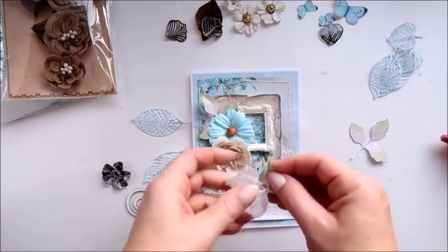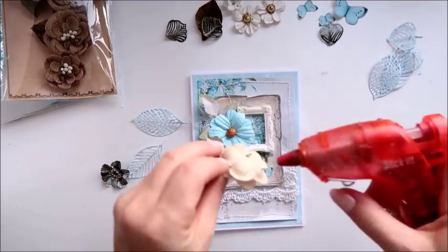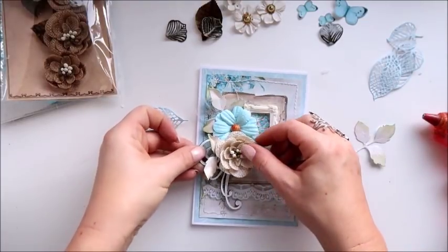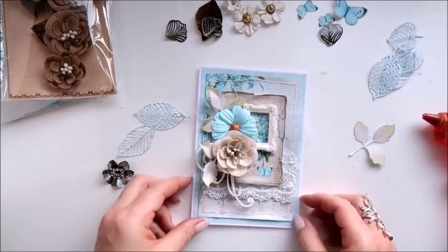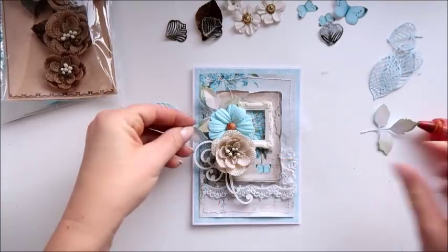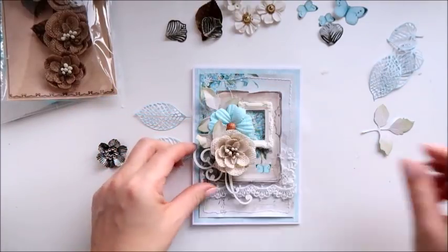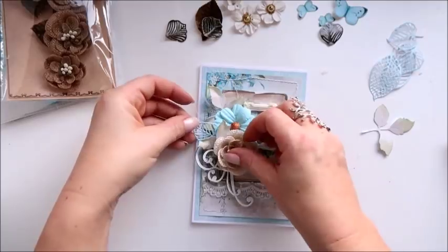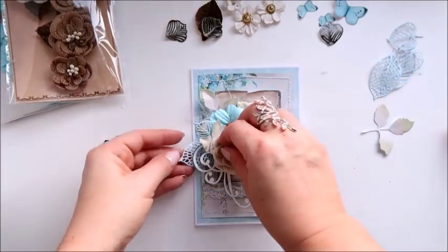I am adding the other leaves now. Actually, the one which I stuck now, I will remove in a minute. So yeah, it's always like that, playing with the elements, just trying them, and if I think that they're not in a good place, then I will remove them, even if I have to rip it off and then add it in a different place. That's why I do not add too much glue, to have a chance to remove something later if I do not like it. So like I said, I'm twisting the bottom of those leaves, and it will help them stay a bit curled, not as flat as they were before.